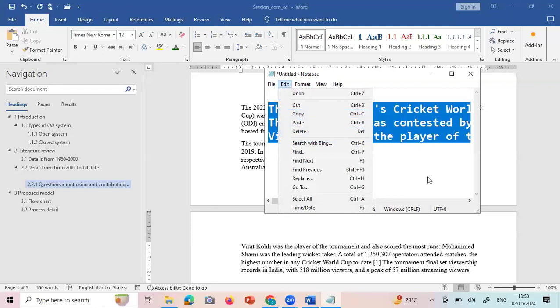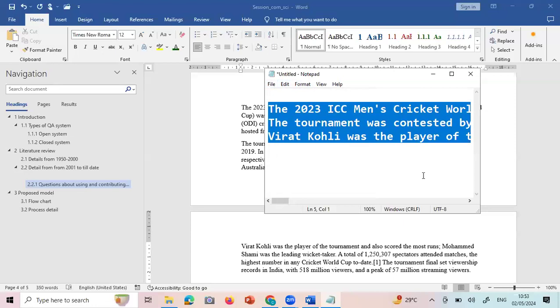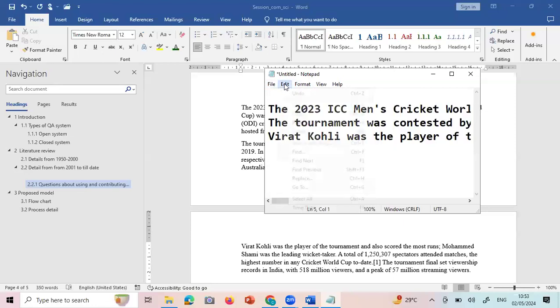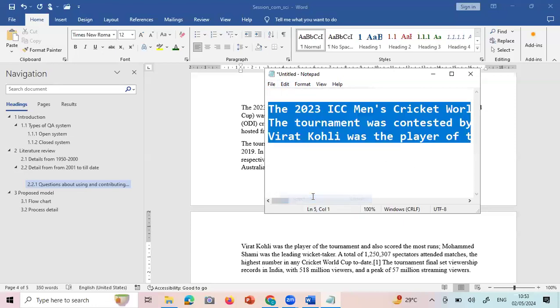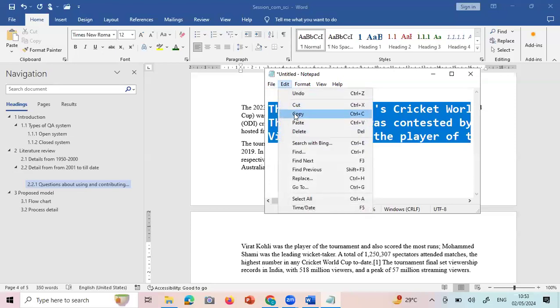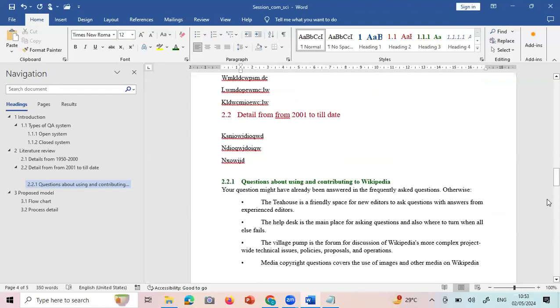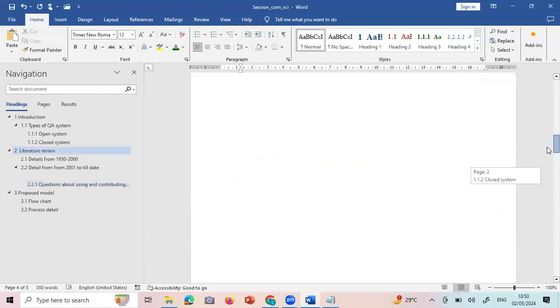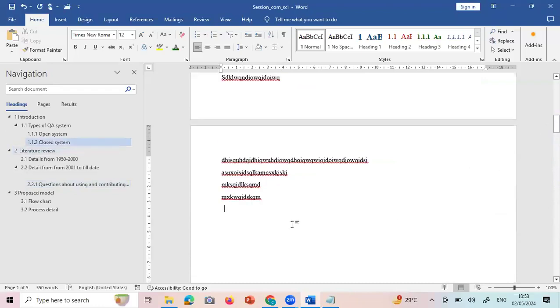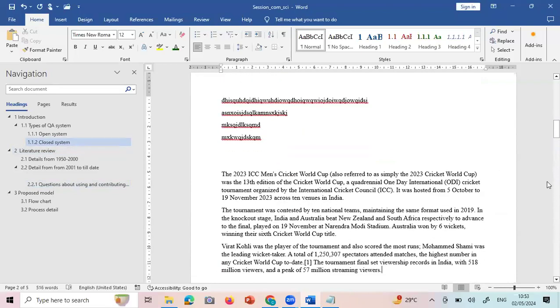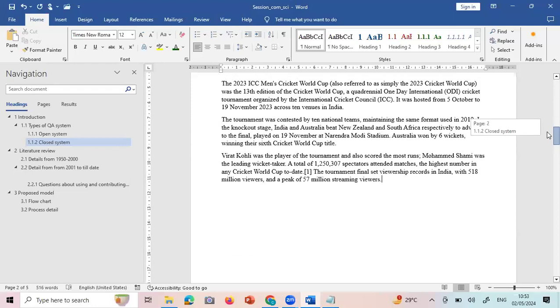Copy means it will remain there. If you say cut, you can then paste anywhere. Suppose in the first part we paste now, this data will come and you'll find that there are no hyperlinks and everything.